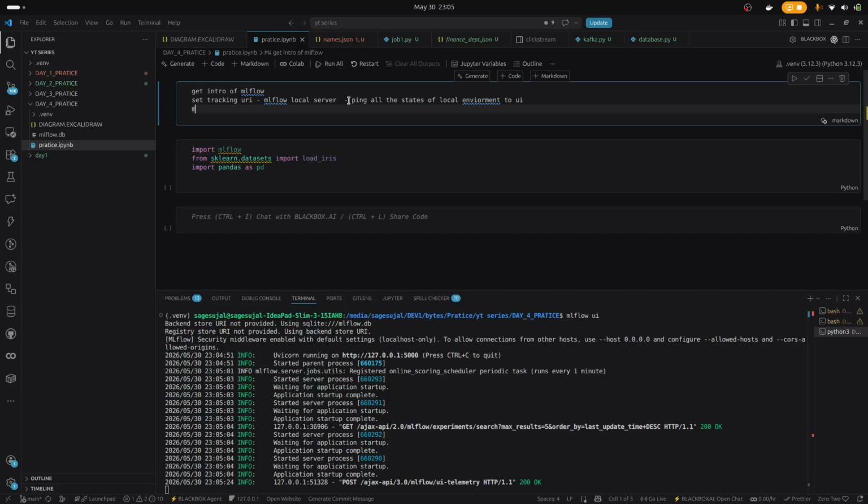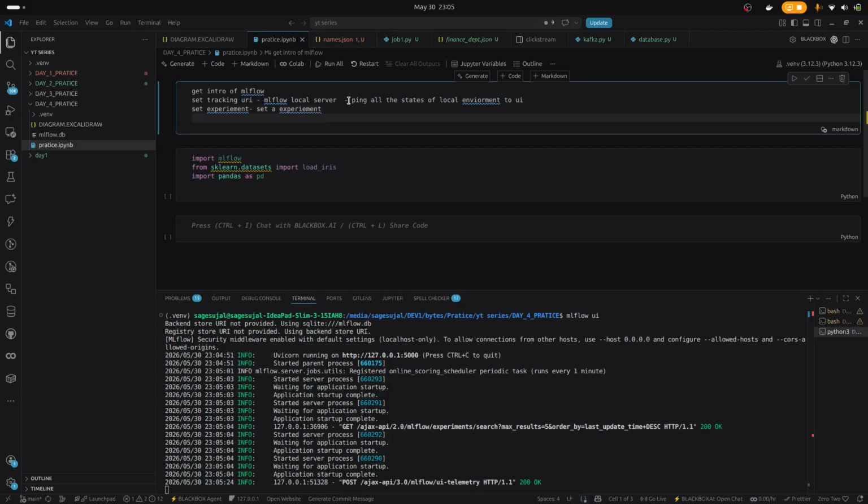And then mlflow set experiment, with which we can set an experiment. As you know, while training a model we can divide a dataset into 3 or more chunks, which are also known as epochs.